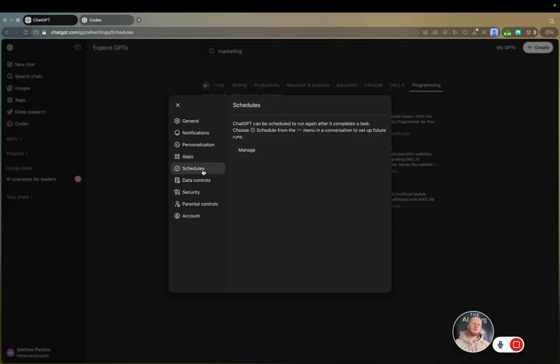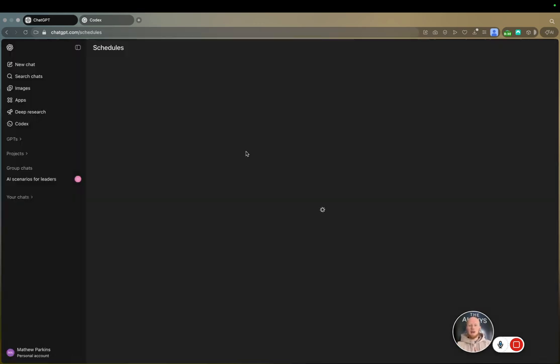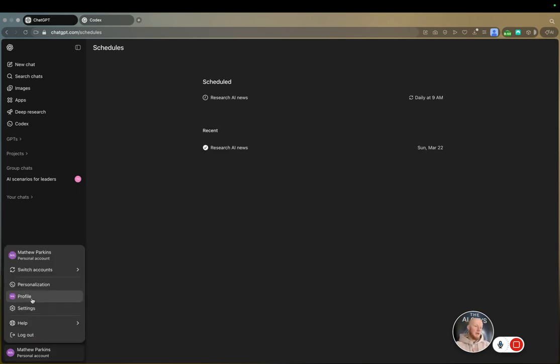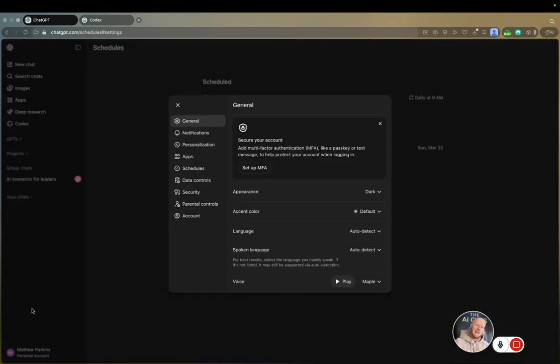And then you've got schedules. So one of the things that you can do in GPT and pretty much all of the language models that are available is you can ask it, can you run this for me once a day or once a month or whatever that might look like. If I click on manage, then you'll see that I've got the one there, which is just research AI news. And all I did to get that was ask GPT every single Monday or every single day at 9 a.m, run a search on AI news and give me the summary. And then what will happen is I'll get an email and I'll get a push notification when that's done, nice and easy. So we're going to go back into the settings tab here.